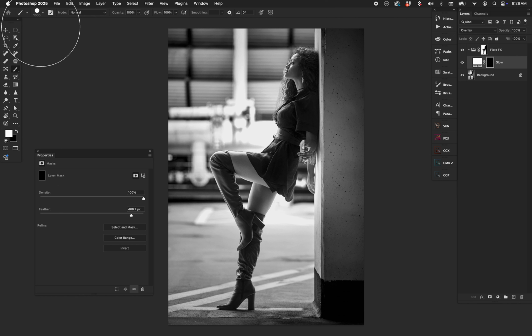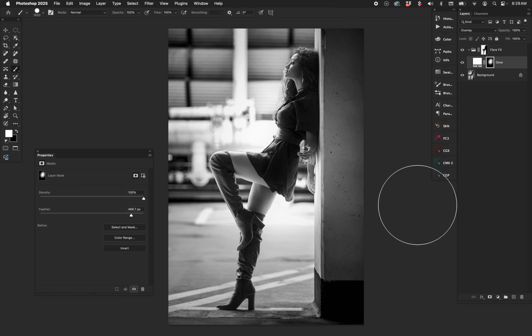And again, I've got a hard edge brush right now, and I've got everything set up, but I can just blur, paint in exactly where I want, and it'll create the glow behind her and the perimeter glow around her because of that mask. So mask within a mask, a very smart way. You could do this permanently, but you have to commit to everything up front and hope. I didn't know exactly where I wanted that glow, so I like the flexibility, and I can just dial it in any way I want.